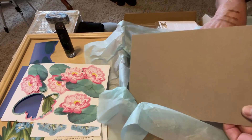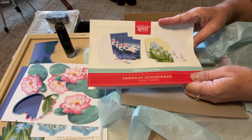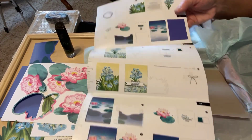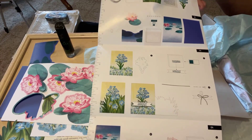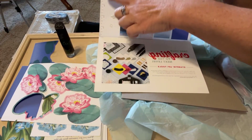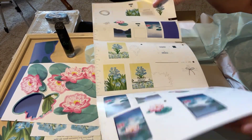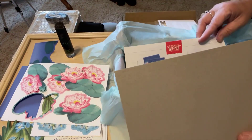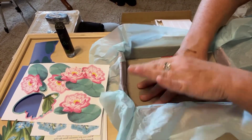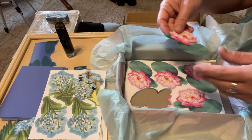The instruction guide is down here - I had it all tucked away. If you guys want to see a video on how to do this, there are also videos on YouTube, or you can go by the instruction book. They show you step by step for each card you make. You also get a little ruler - it shows everything that comes with it. All you need is your stamp block, which they give you with your first order. You can also buy them on Temu - you can get a smaller or bigger one.